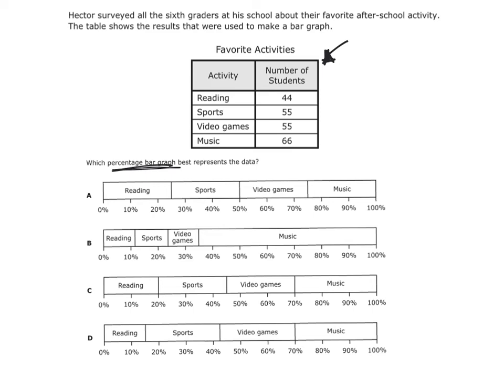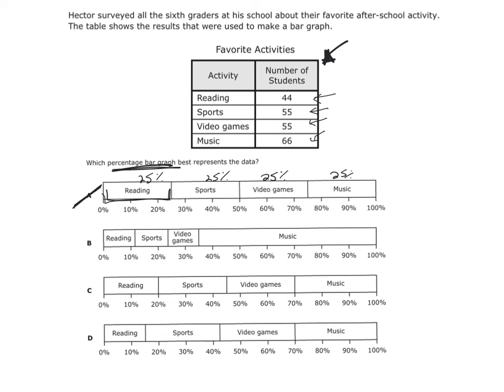The next thing I would do is actually look at your answer choices. Are there any that do not make sense? Well, the first thing I notice is that this one is 25%. This one's 25%. This one's 25%, and this one. They're all the same. You can look and kind of see just by looking at the bar that they're the same. But are these all the same? No, only 2 of them are, video games and sports. So I know this cannot be right. So that could be your throw out.